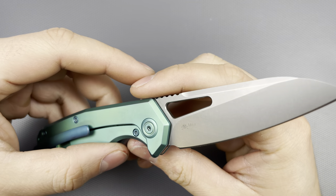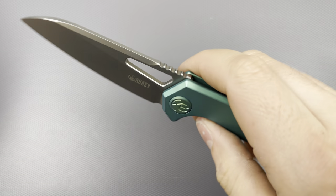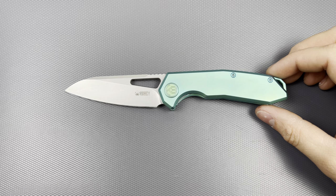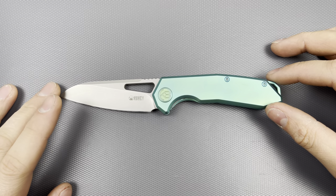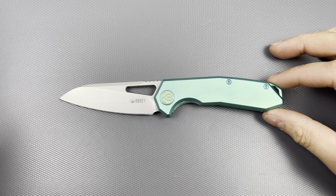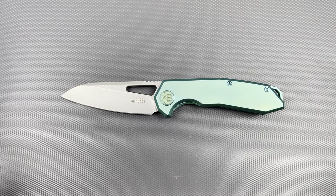Speaking of Max, that's the designer — I think it'd be pretty cool to name it that. There's a blade steel stamp: S35VN and Kubi right there. I got this guy for just around a hundred bucks. The pricing, as I mentioned earlier, is all over the place. If you just want the shape and the design and don't care for a frame lock, get one of the budget beater ones at around $50-$60 — not bad at all. If you like Ultem, they've got medium-milled Ultem that looks really clean. Those are liner lock variations, which to a lot of people could be more fidgety.